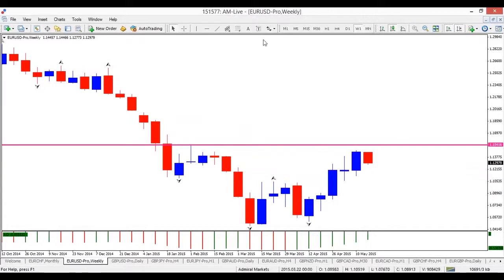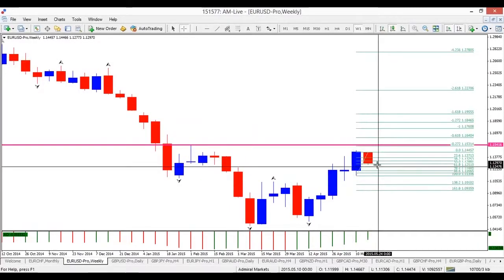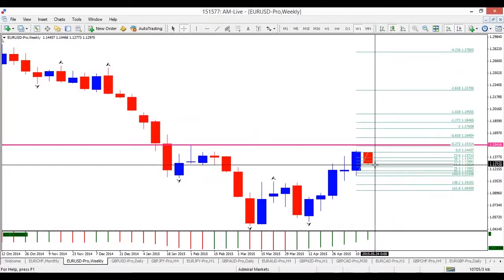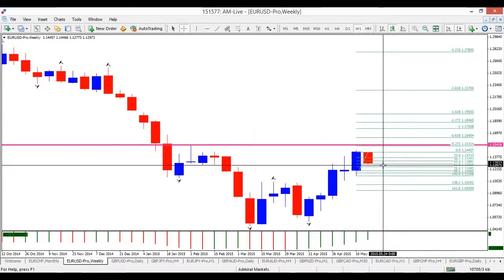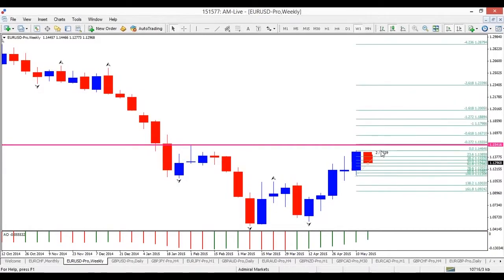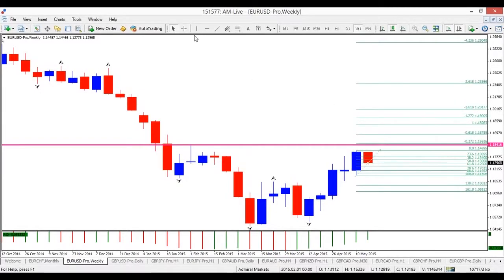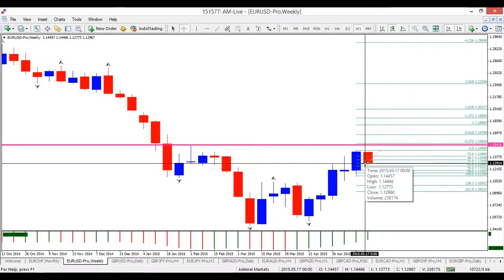And let me fib this weekly candle. And we see price hitting the 112.75 area already, which is already a significant retracement, and from a long-term perspective already pretty close to that 112.50 level. Anything within 25 pips of a major level like that, let me see, the low was 112.77, is already within striking distance.